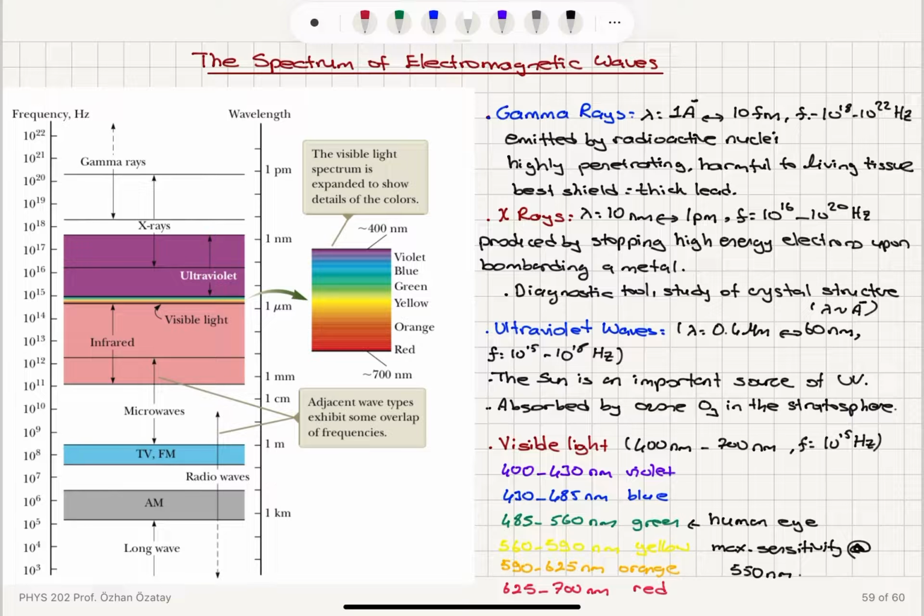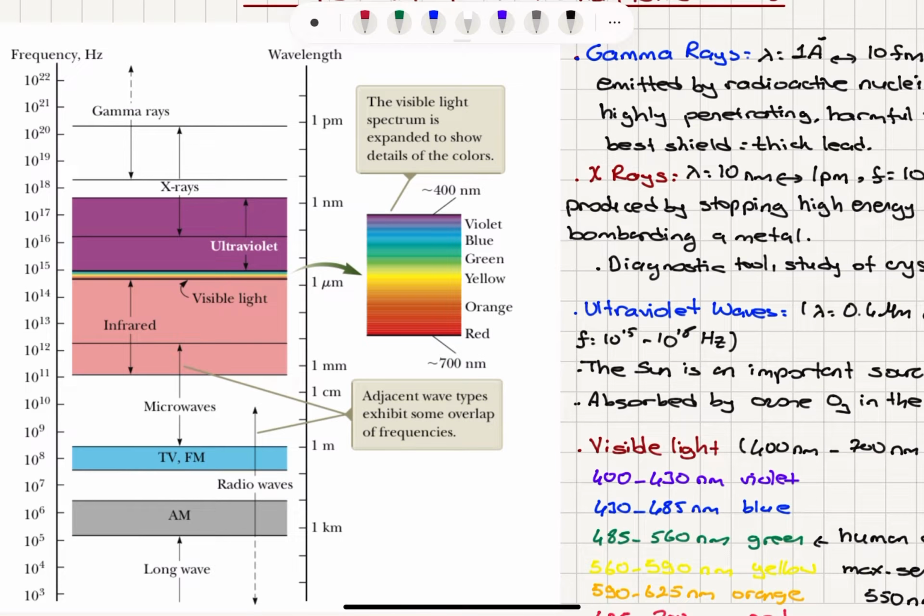Let's take a brief look at the spectrum of electromagnetic waves, or the electromagnetic spectrum. You can see that starting from the low wavelength, high frequency range, we have first gamma rays and then X-rays, ultraviolet, the visible spectrum, the visible light, the infrared region, and then microwaves and radio waves. So radio waves are the ones that have the longest wavelength, up to basically the kilometers range, and the gamma rays with the highest frequency have wavelengths in the picometer range or less.